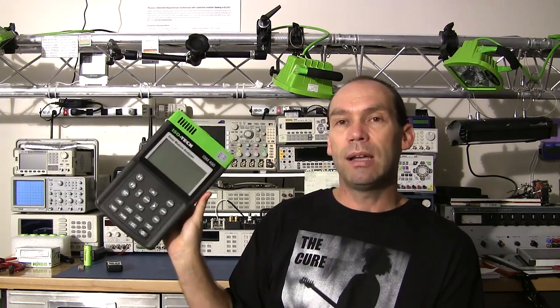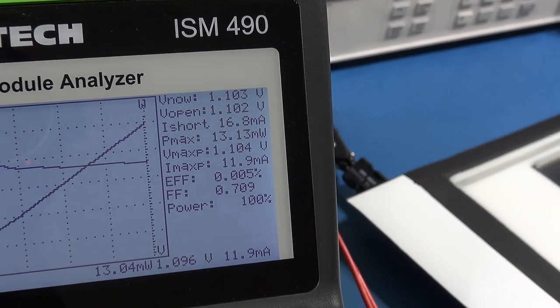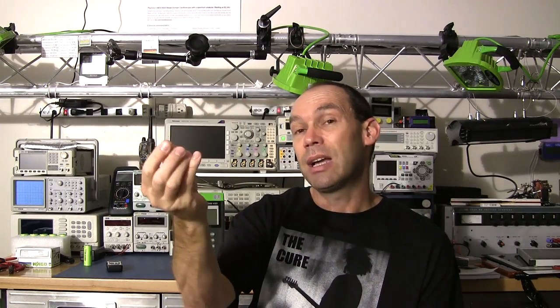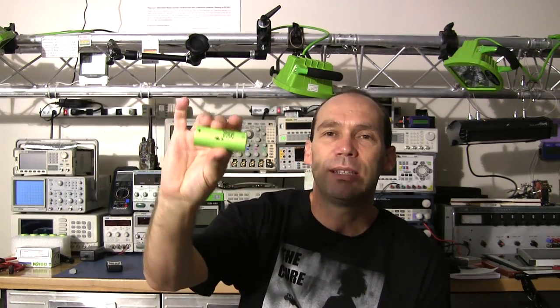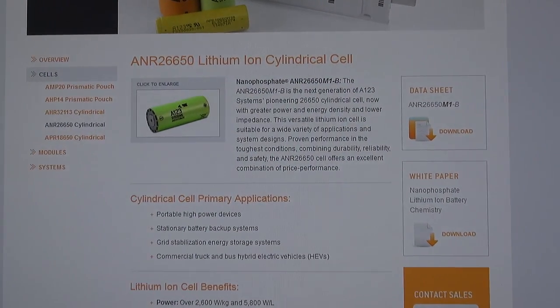I'm going to be filming bits and pieces at the conference. In this T4D I'll also talk a little bit about the solar module analyzer I've got from Isotec — I really like some aspects of it and there's something called fill factor I just want to bring to your attention. I'll also quickly cover the WAGO connectors I've been using when connecting up my solar power system. And there's a new cell to be tested from A123 Systems — a new rechargeable cell which they claim has higher energy density.